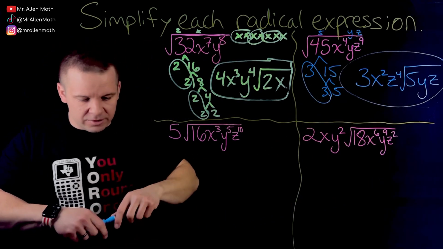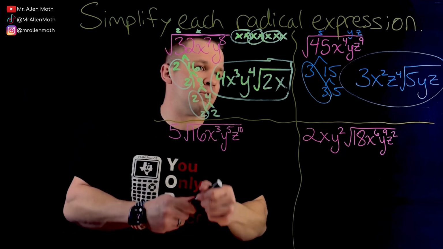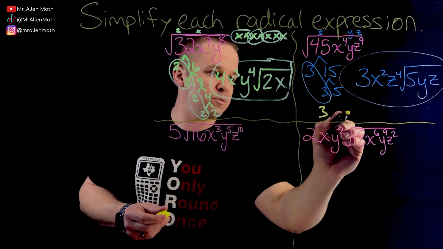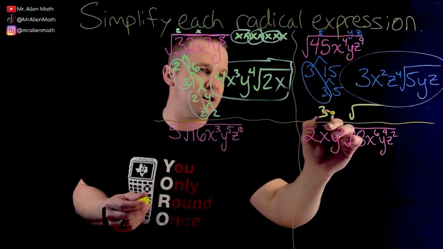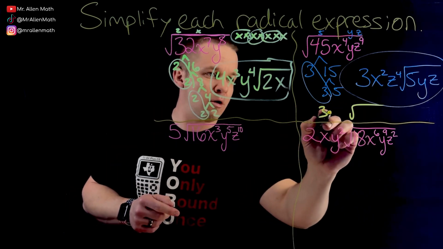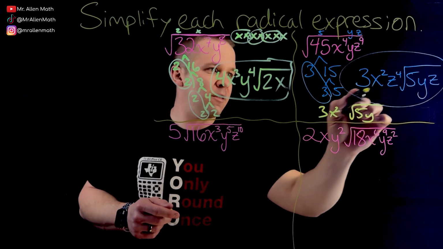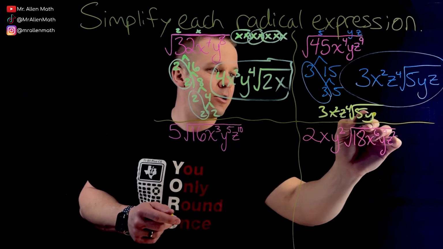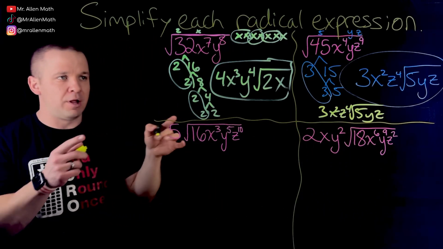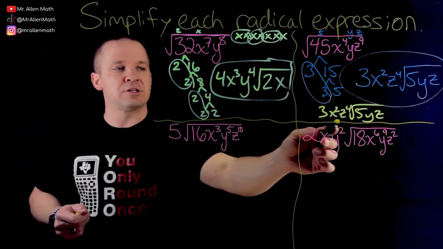Let me just do a little sidebar here. Could you have gone with, like, okay, I got the 3, and then I'll just put the square root somewhere? Totally fine. And then you can build it as you go. Oh, x squared comes here. Y doesn't come out. Oh, the 5 was left in there. And then we got the z to the 4. And it's fine. You can absolutely do it that way and just plug your stuff in as you go and leave yourself a little space.